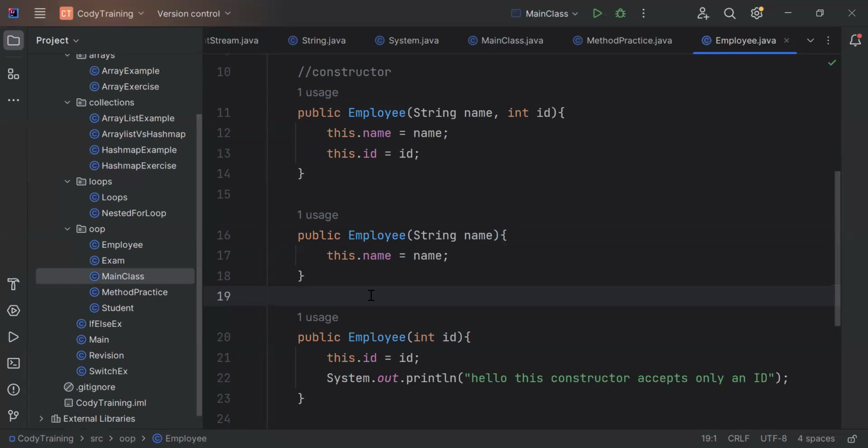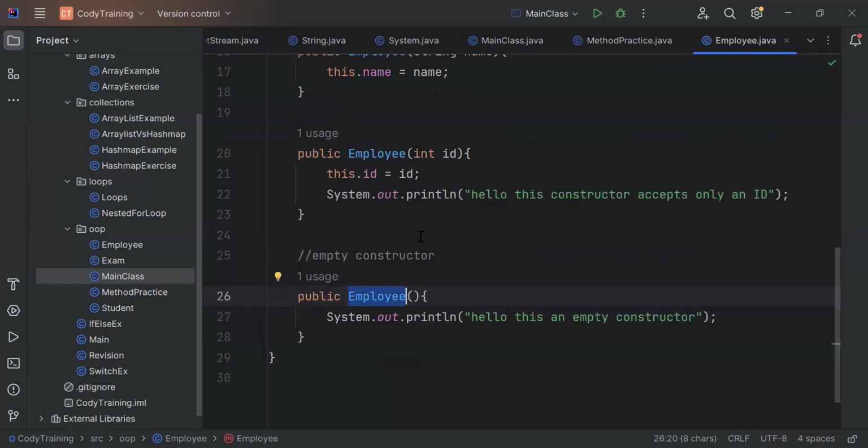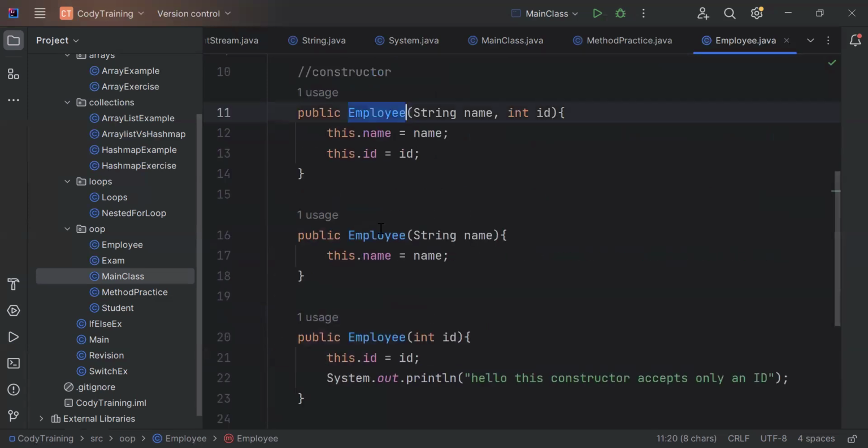So we don't need to have a parameter, right? Here, for example, you don't need a parameter. It depends on you as a programmer to decide how many constructors you need and how many parameters you will pass to each constructor. Just know that each constructor should be different from the others.